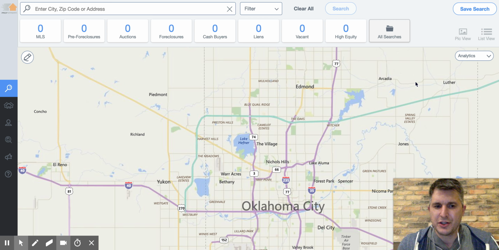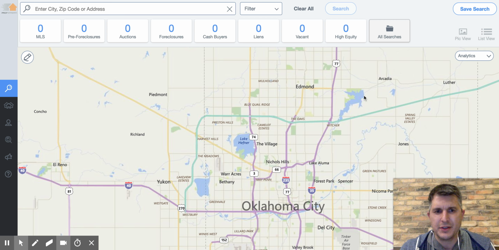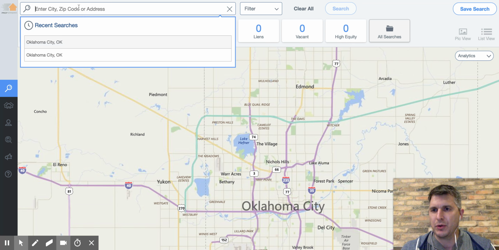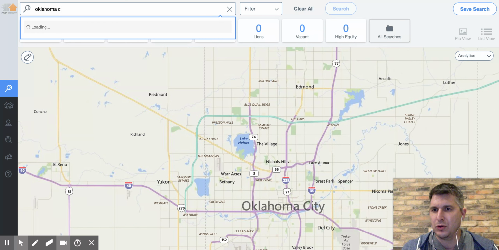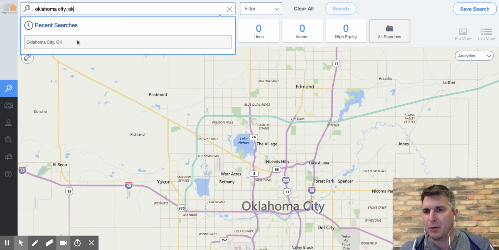All right, let me go ahead and show you this cool tool and show you how to pull these leads in. You'll get like a 7-day trial, and I'll put the link so you can use it. So basically, when you go into this tool, it's called Propstream. You want to go in. So I'll just put up here Oklahoma City, which is where we do our marketing.